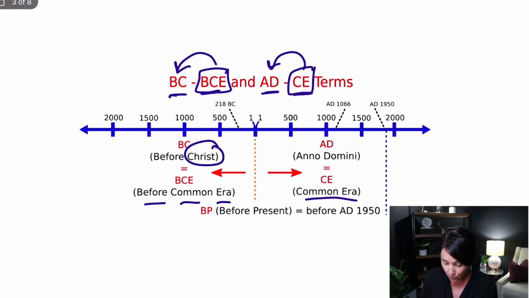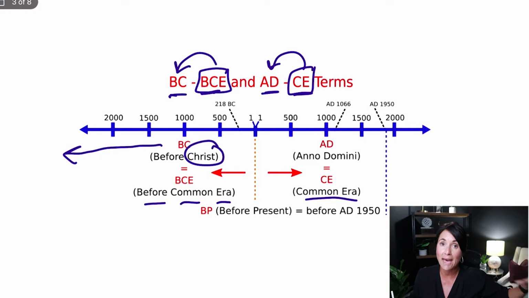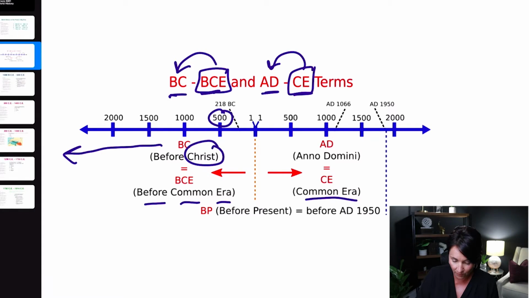And again, there's this little timeline here. Of course, the bigger you go with BCE, you're going back in time. So 2000 BCE is actually further back than 500 BCE. It's like a number line here, okay? So I just want to make that clear as we move forward.